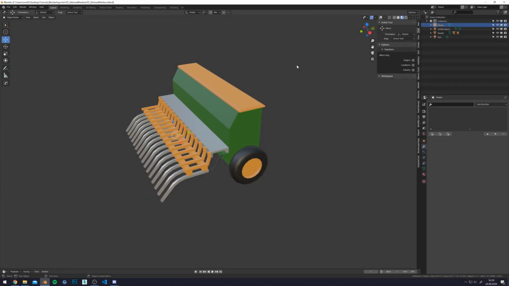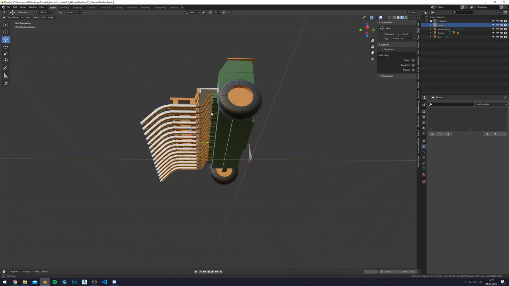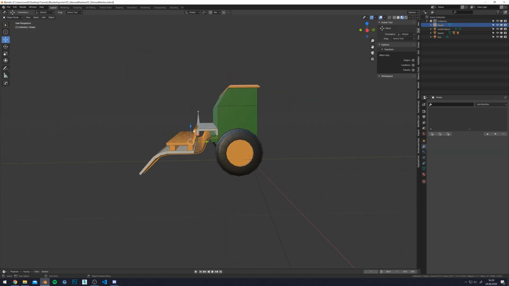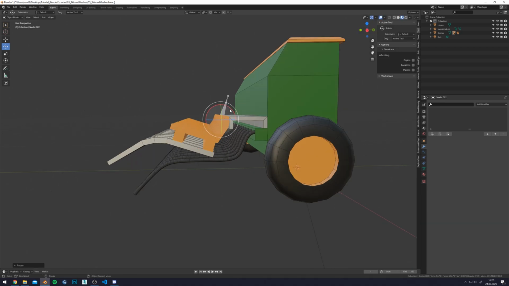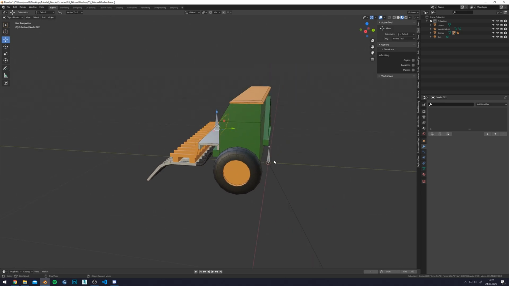Let's take a look now on how to set up the skinned meshes. It's a bit different than what you would expect in Maya or 3ds Max, but it's not very difficult once you get the hang of it. So I have a couple of hoses here that I want to skin so it moves together with this part right here. And you can see that I already have a bone set up right here, and I have another one right here.